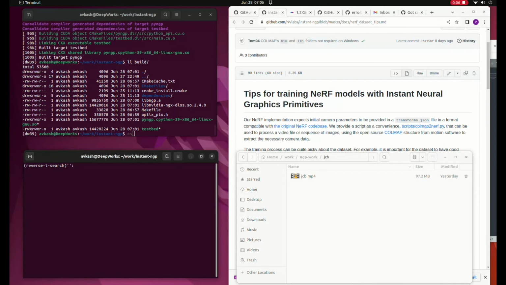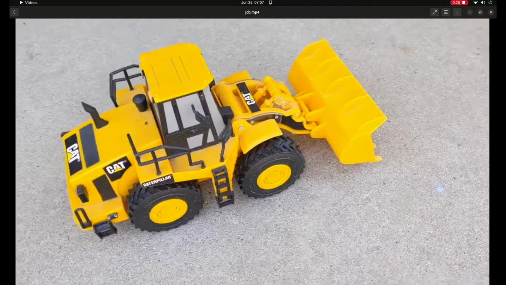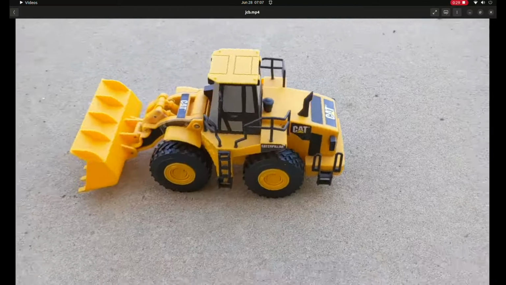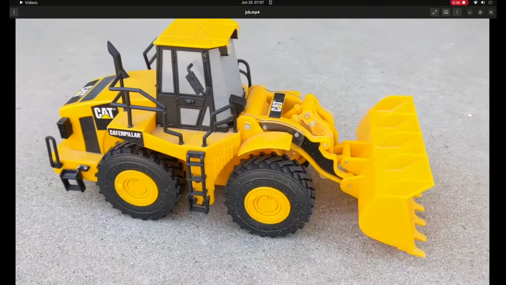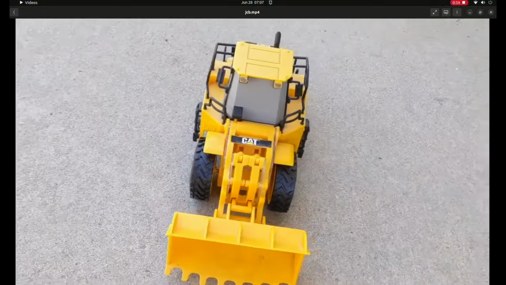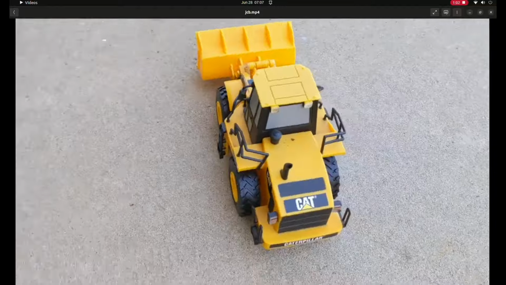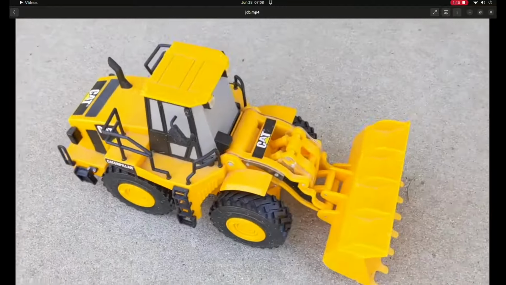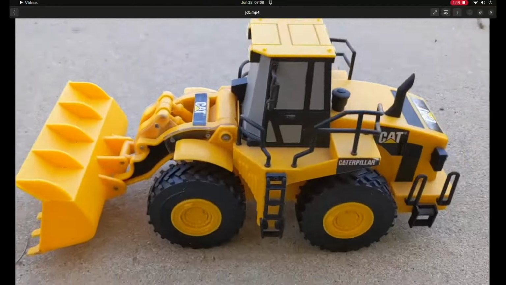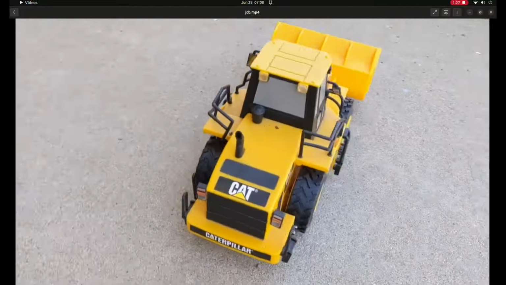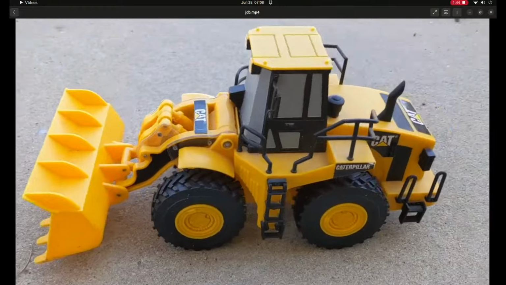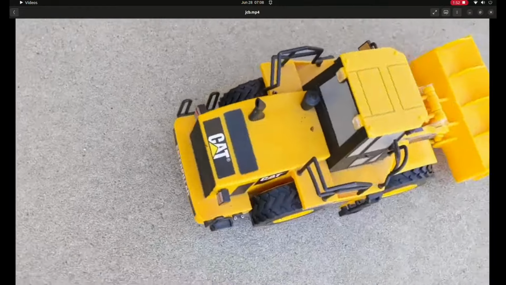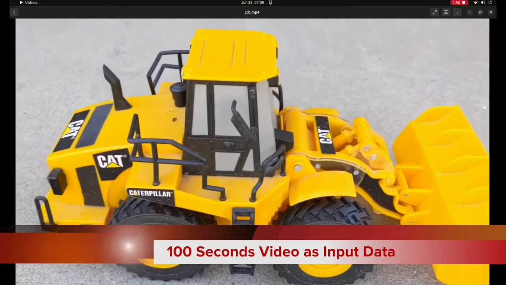Now we are going to build our own dataset from a video. So here is the video which I have. This is a 100-second video, created by keeping the object centered and taking footage from all different sides, from a slightly above angle to the object.